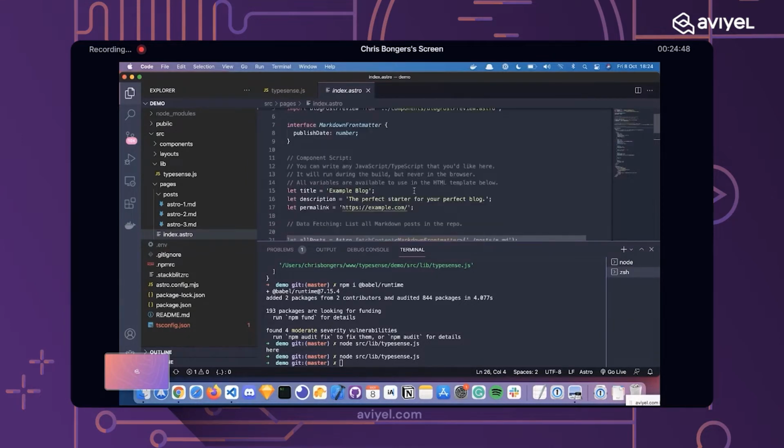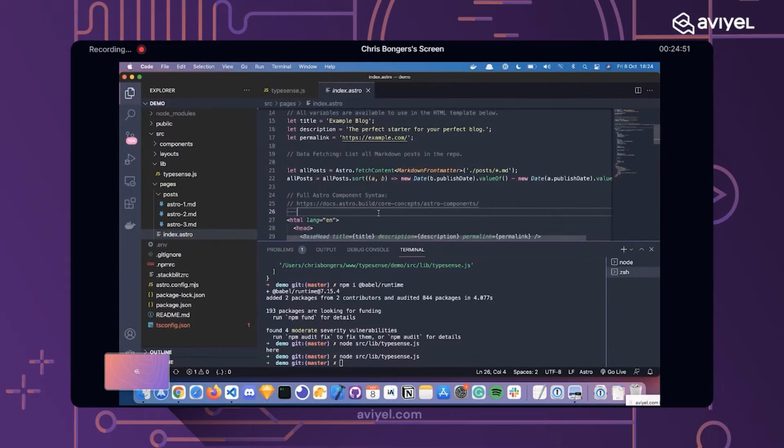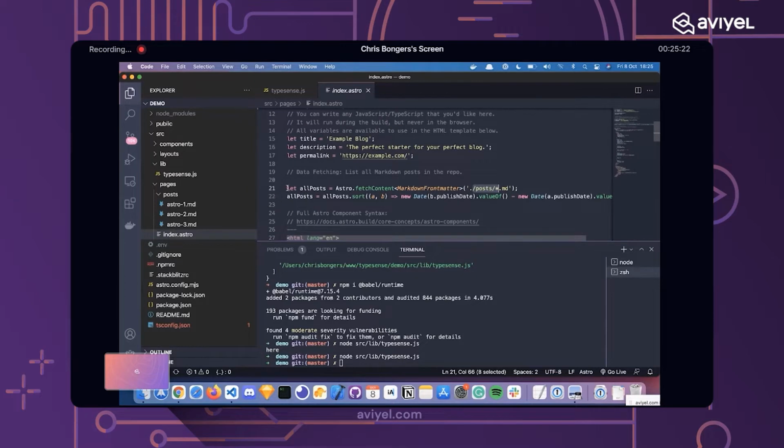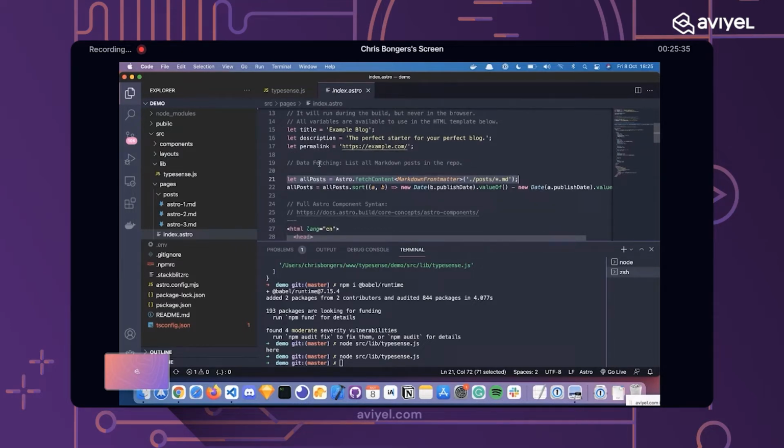And what this one, for instance, does, it can fetch the content, right? And that's so powerful, because this can just get all our markdown files, and it will parse the content, so that will automatically get all the fields we need. So this is basically what we need, but we can only use this in Astro files. So we can't use the Astro fetch content in the JS file, which is a bit of a mission, really. But I know the Astro team is working on something like that, so that Astro becomes a global component.